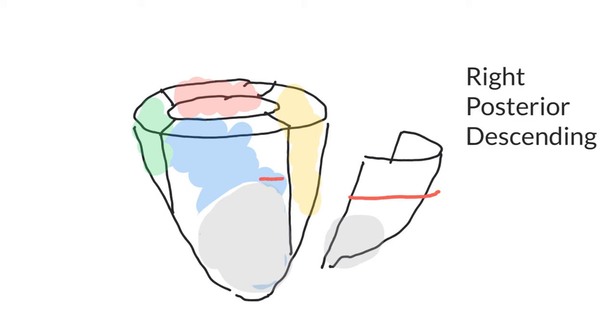So now we're back to the posterior view of the heart. That right coronary artery wrapped around the right ventricle, went to the posterior side of the right ventricle, and came over to the posterior side of the left ventricle, proceeded downward. When it proceeded downward, it perfuses the entirety of the inferior surface of the heart. It also contributes into the feeding of the posterior surface of the left ventricle, and it perfuses inward towards the septal area. Feeder arteries will go in and perfuse about 1/3 of the septum.